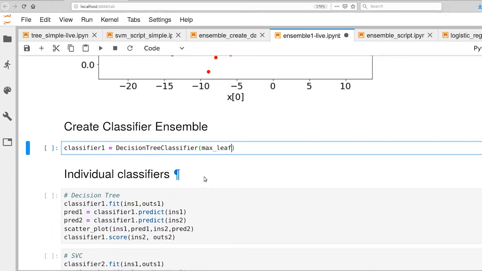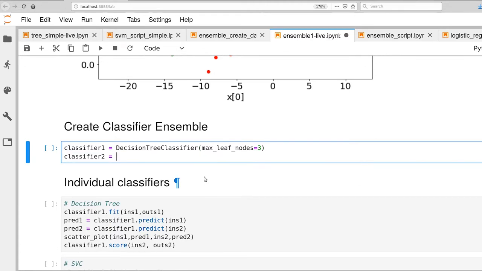And I'm going to set regularization pretty tight here to make a point. In general, we'll probably do more, but with three leaf nodes, this particular classifier can have at most two questions. Since we're only working in a 2D feature space, we can't express very complicated problems here. So we're going to inhibit the capabilities of our classifiers a bit. Next one is our support vector classifier. And we're going to use a polynomial kernel here.